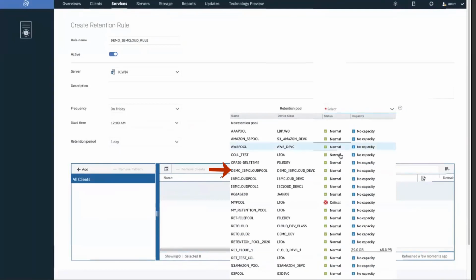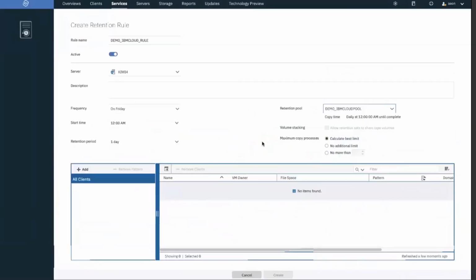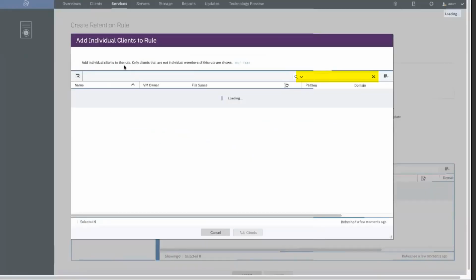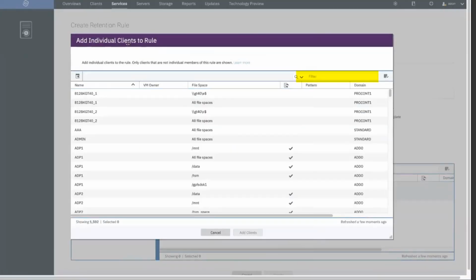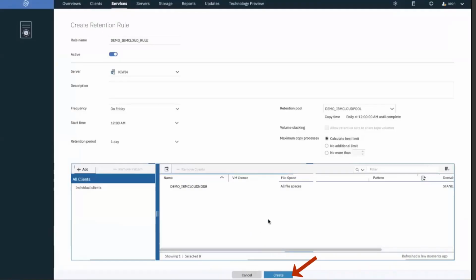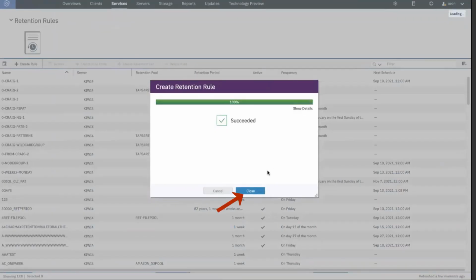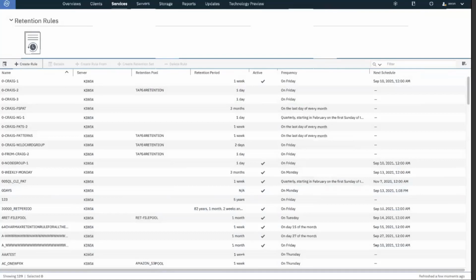So demo IBM Cloud pool. Then also we wanted to add the node that we created. So add individual client and just find that node that we added. So add clients, create.